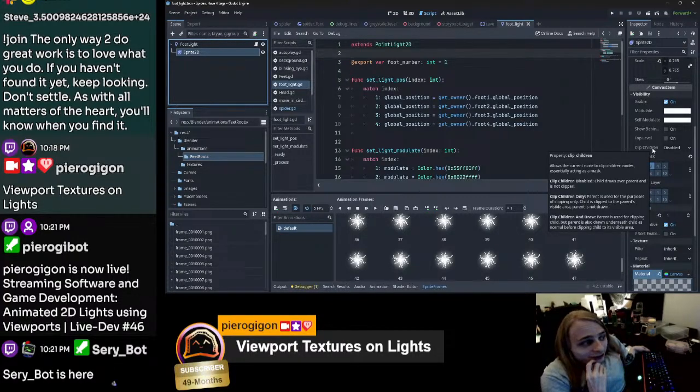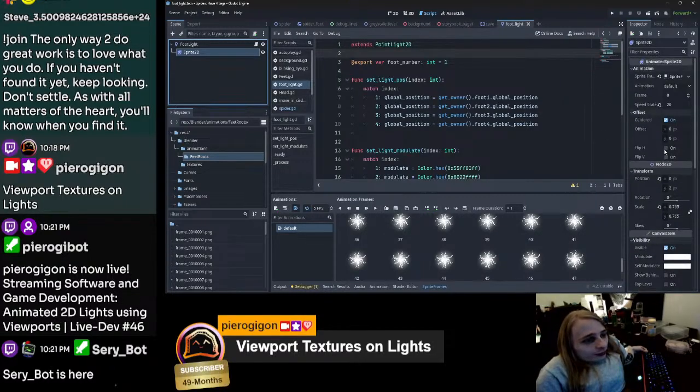I really don't want to do that because it means that I need the entire level in one scene. It'll be kind of messy. Instead of just being able to place things how I want, I would need a separate scene just for the ground and then a separate scene for everything else with the ground. So hopefully viewport texture works.